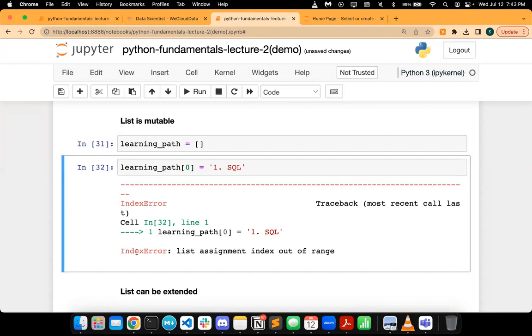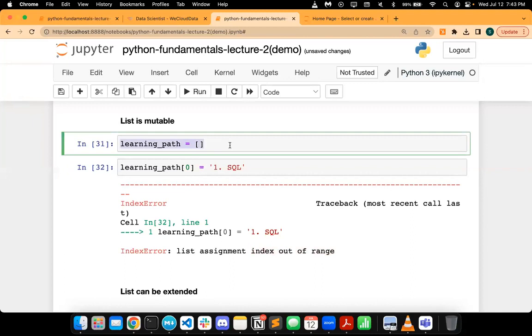Okay, you are going to come across this error very often, trust me. And it's telling you that index out of range. But basically this means that this index doesn't exist, right? You don't have this index. Because what we just did was creating an empty list, right? We haven't put the first element into this list yet. So we haven't initialized this list yet.